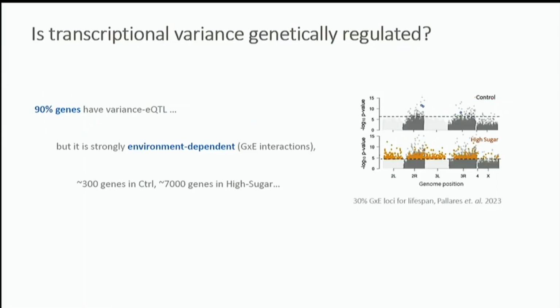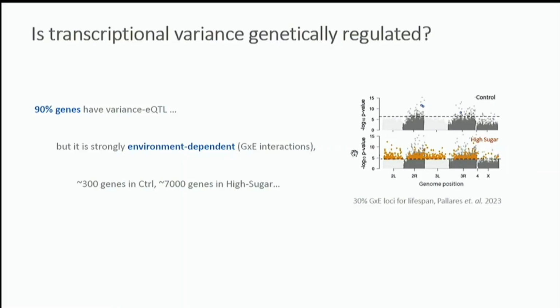But the most interesting thing to me, because I really like genotype by environment interactions, is that this genetic regulation is strongly environment dependent. So we find variance QTLs for a couple of hundred genes, but we find variance regulation for almost the whole transcriptome in high sugar, which is, again, interesting if you think about where you can map things, of course, when things vary a lot. And I told you that the variance of gene expression in high sugar increases. So I think, of course, a product of that is that the phenotypic variance that you try to map increases.